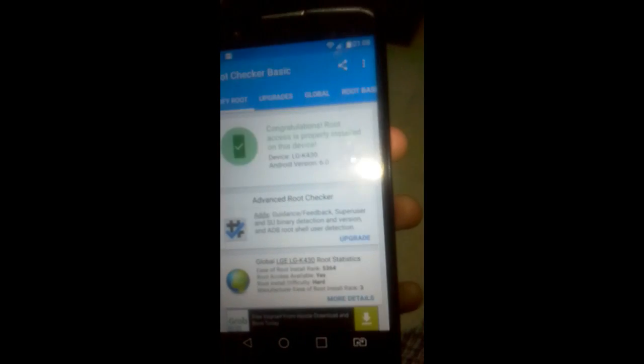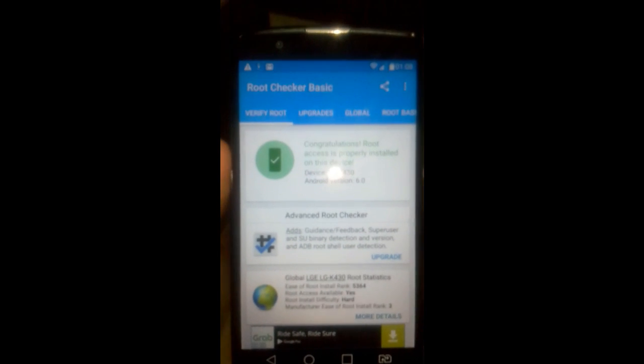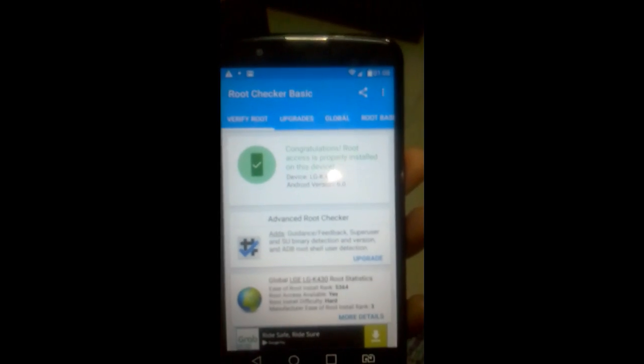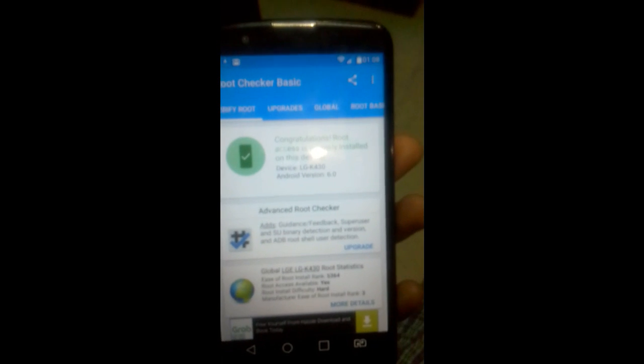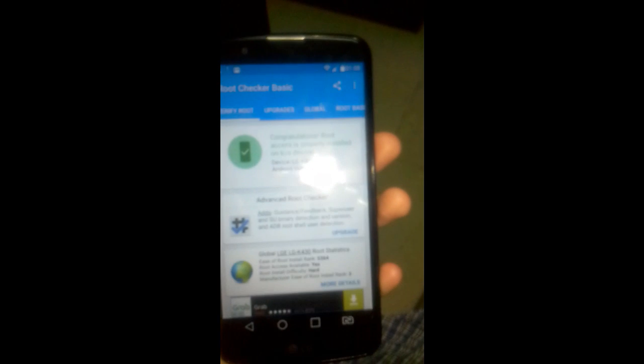So that's it, guys. By this time I'm just going to upload the following files needed. You're just going to flash install using adb. I'm going to make your life easier and the rooting method easier for you. So that's all, guys. I guess this is my shortest way of rooting your LG K10.